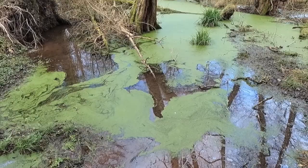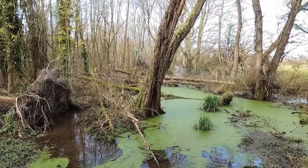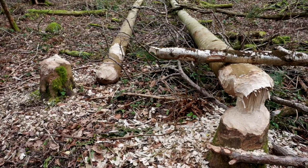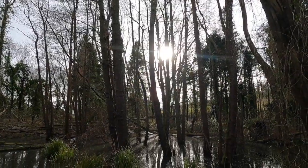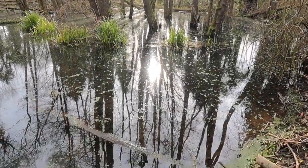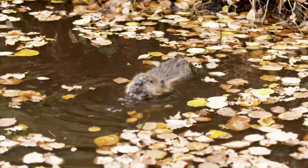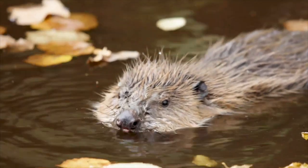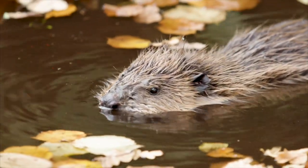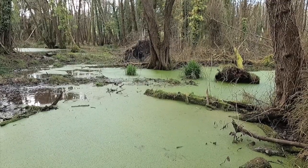You're surrounded here by numerous ponds and none of these ponds were here — how long ago? Two years. So this is two years' worth of work by one beaver family, mainly the adult male. The female does a lot of supervision — she stays nearer the lodge. You can see the lodge over there behind you. And there are kits now, three kits. So they're a family. This is about two years' worth of work.